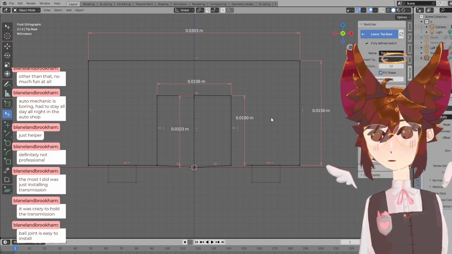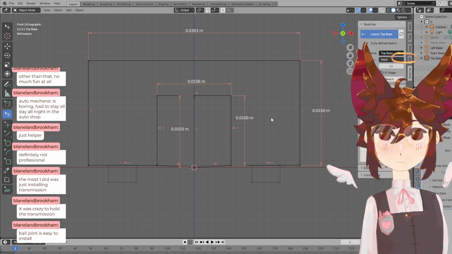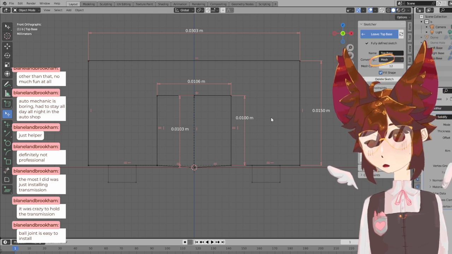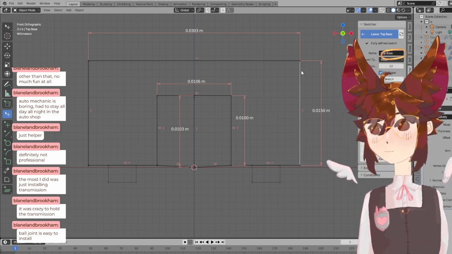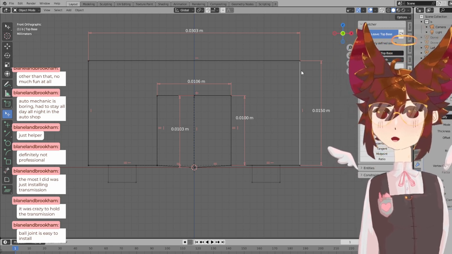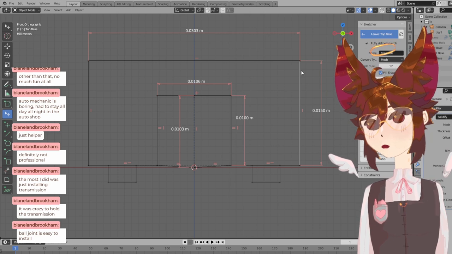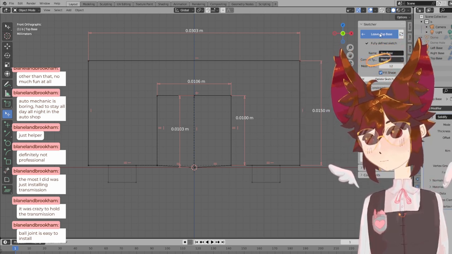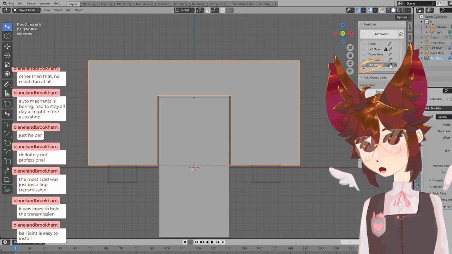It was crazy to hold the transmission. Ball joint is easy to install. Dude, it's so cool that you know that stuff. Like, okay, the most I've done, I took apart a lawnmower engine, like down to the camshafts and stuff. But it was literally a two-cylinder engine. It was not a two-piston engine. Two-cylinder, two-piston, yeah. It was not the most difficult thing in the world, let's just say.